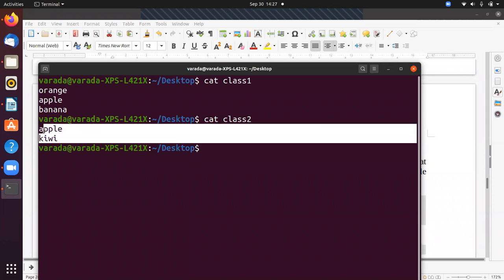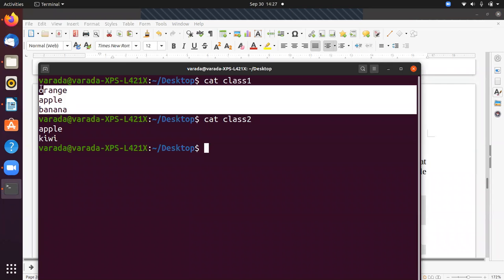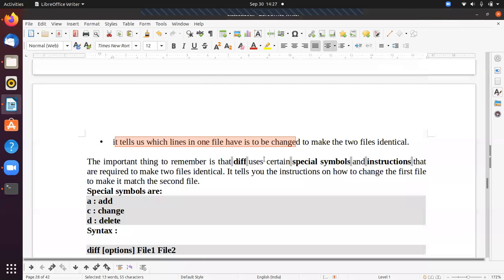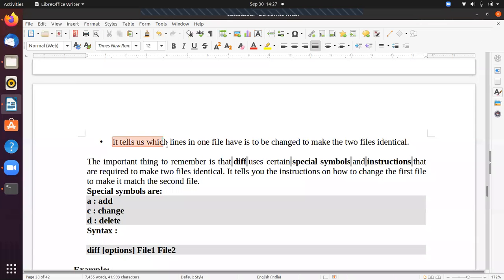If I place this apple and kiwi in this file, then these two files are identical. Then only we say the class 1 file and class 2 file are both the same.